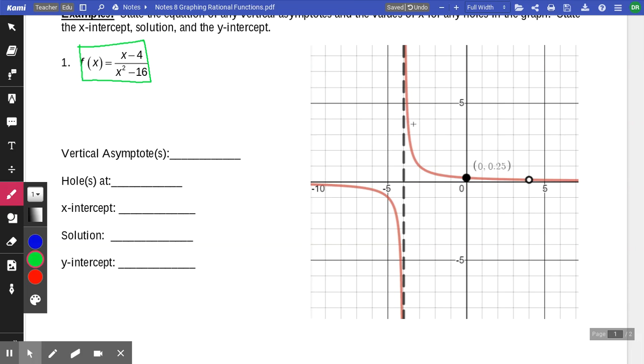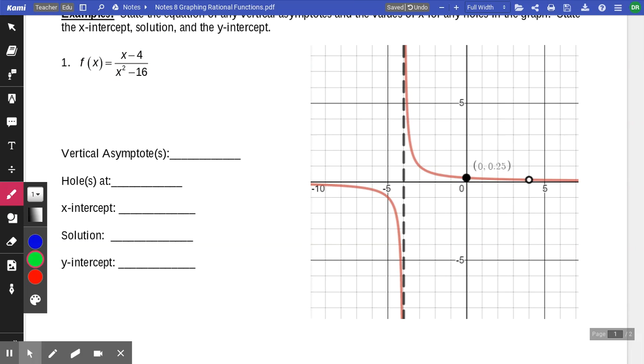Now, this has a little bit of extra features that we've added in. A graphing calculator itself is not going to show this dashed line. It's not going to show this point right here. It'd be nice if it did, but it won't. So that's the work that we're going to have to do. But the rest of the graph should look that way. It should show you where the y-intercept is still, and you'll see that there's going to be these two separate curves going on. So it's a little funny looking.